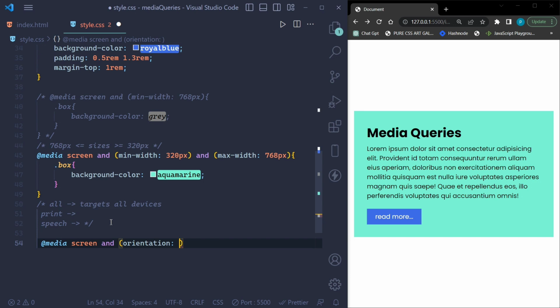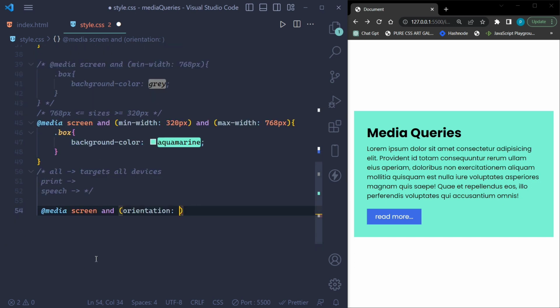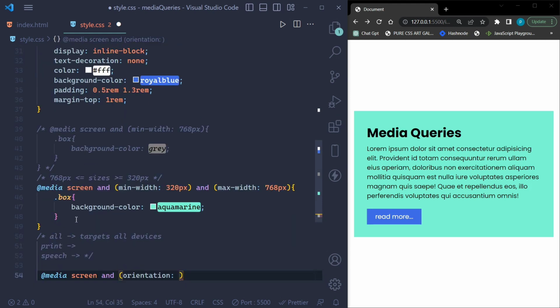Okay, so suppose your device is in landscape mode, so you want your website structure to look different, and also in portrait mode you want your website to look a little different. So you can tackle those differences and intricacies using media queries. And I think that's it for all, because we have covered everything there is for you to understand media queries. Play along with these values.